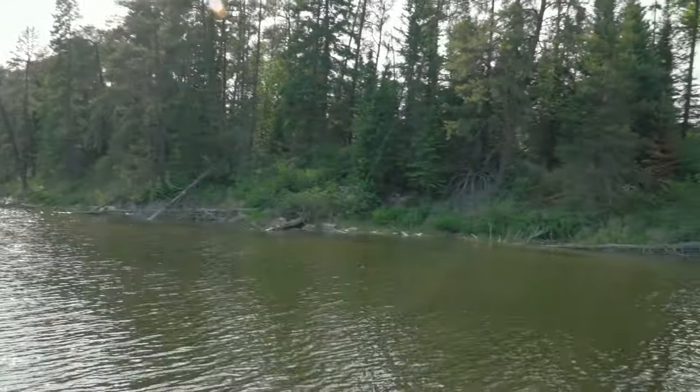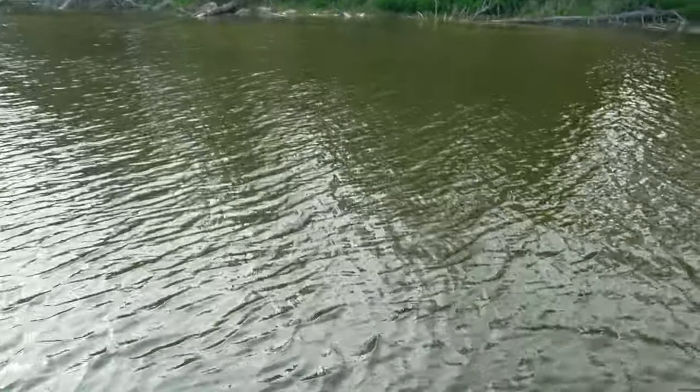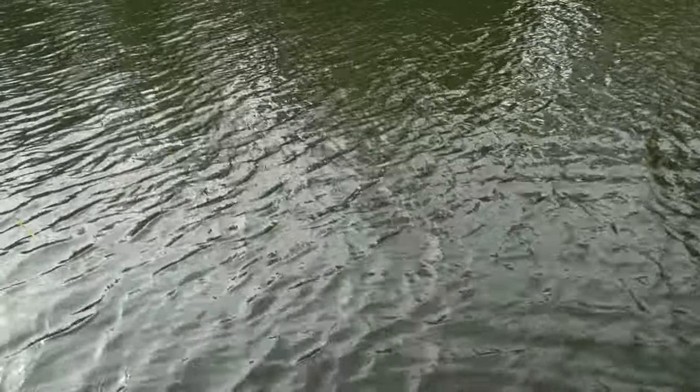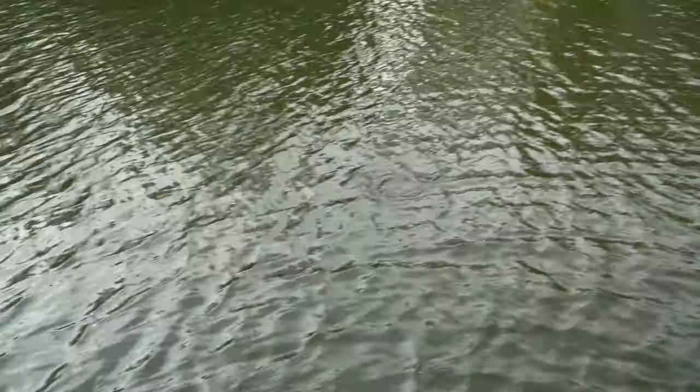Oh, there we go. There you go. Yep, they're a little ways away from that tree. I think they're following it for a little bit. That one popped it, and then they like what they see, so they absolutely engulf it. Look at that, is this awesome? Do you want the net?